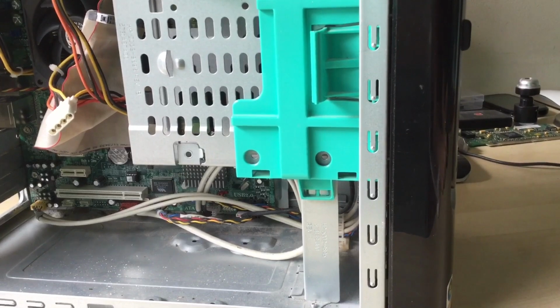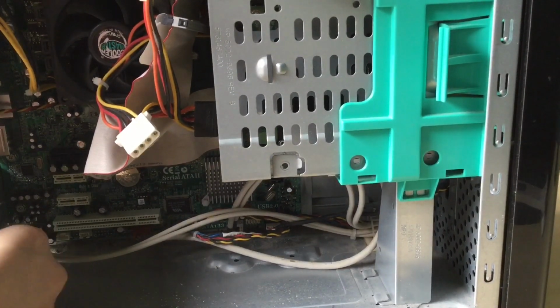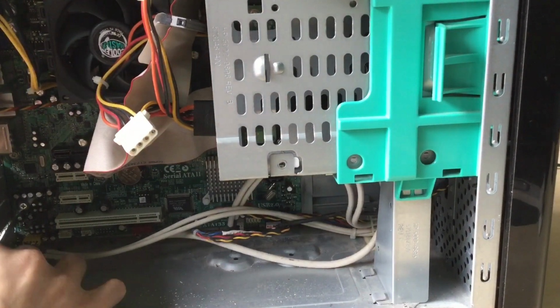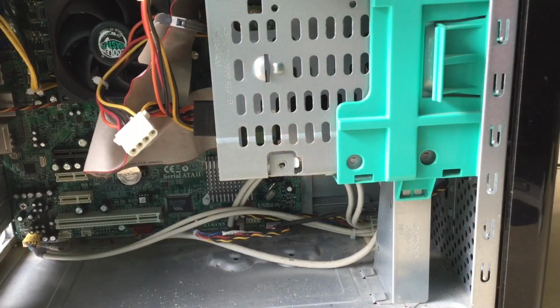Okay, and got this slot cover here. Don't have any screws though. Yeah, I don't have any screws. Just loosely put that in there. That's not gonna stay in. I don't have any screws here on my desk. Yeah, that won't work. Okay, just leave that out for now. It's the worst that could happen. Oh yeah, I need a SATA cable, so I need to go get one from upstairs, and I'll be right back.